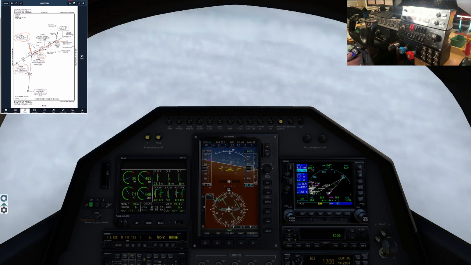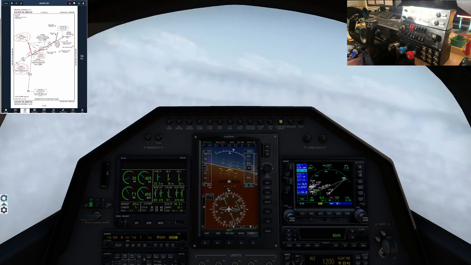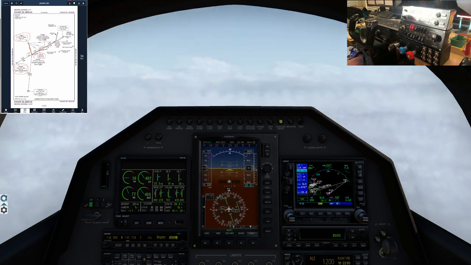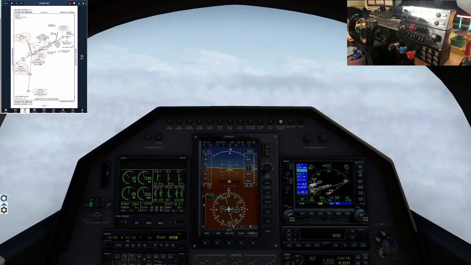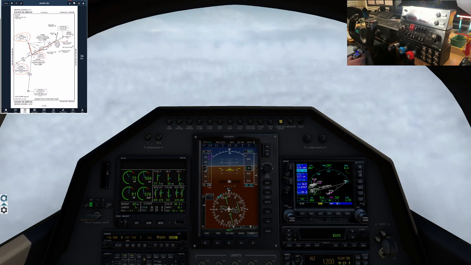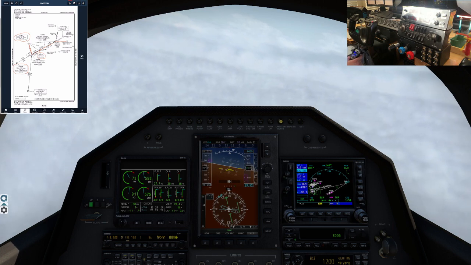Okay, let's start bringing those air brakes in. We'll trim up for 200 knots. And we can go higher than that. Let's go to 250, but first let's lose another 600 feet here.